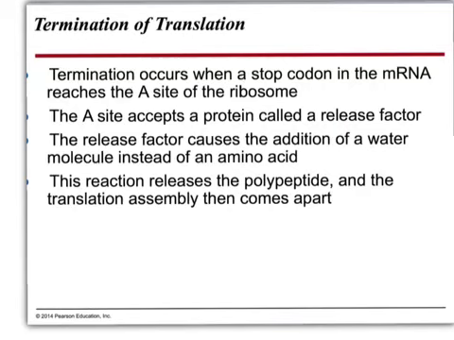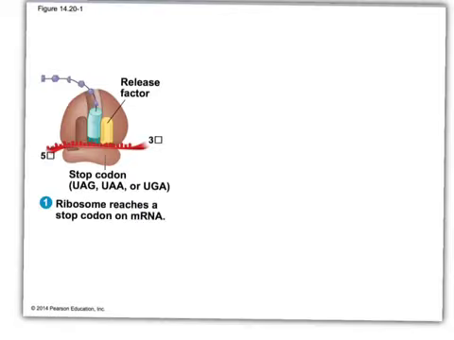It produces a different type of bond, which then stimulates a change in shape and a dissociation of all those things. Ribosomes separate, mRNA separates, tRNAs are released. Now that's the end of translation. That protein can go off and fold and do its job as necessary. All right? So like this.